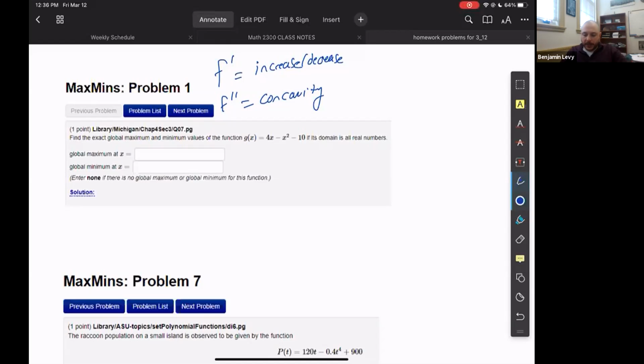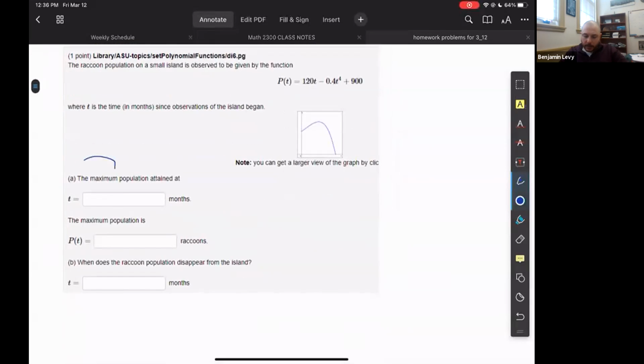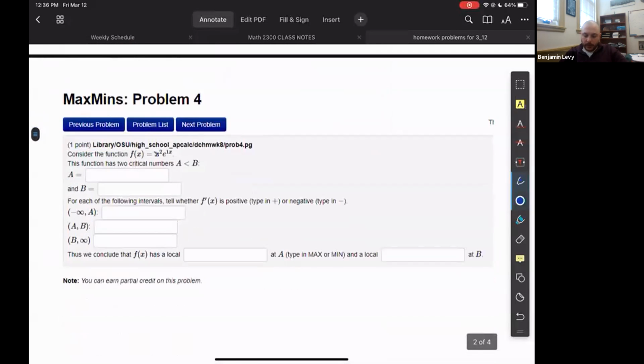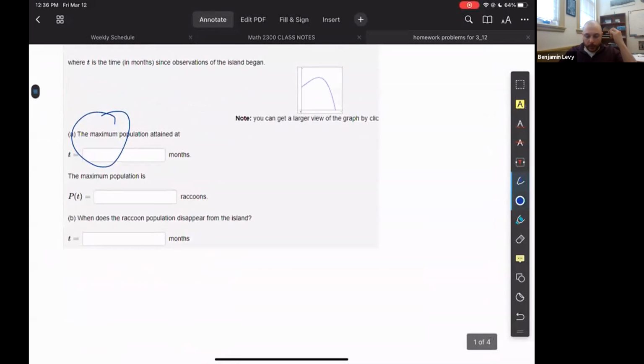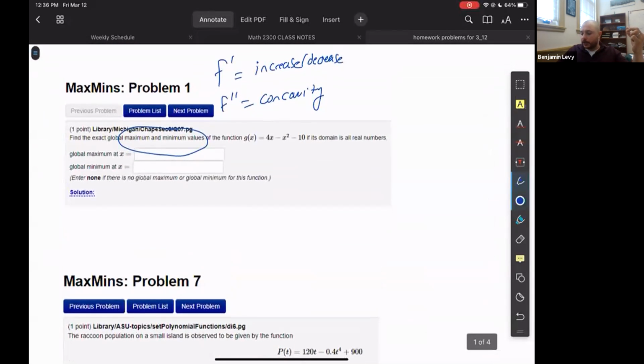Anytime we're being asked for a critical point, like in this one, we're asked for the max and min. In this one, we're looking for the maximum. On this one, we're looking for critical numbers. All these things are saying the same thing. Critical numbers, max, mins, we find those by setting the derivative equal to 0. So you take the derivative and solve f prime equals 0 to find max and mins, and inflection points sometimes. Let me rephrase that: to find critical points is what we should say.